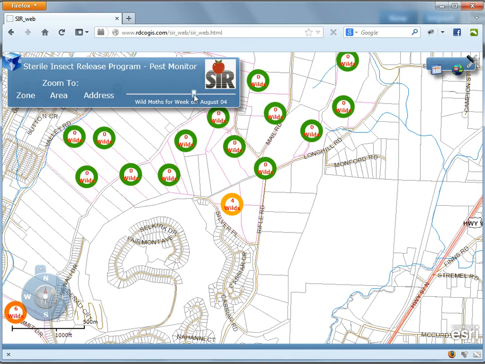And during the growing season, you will see each new week's trap counts show up here as they are collected. And over the year, you can always look back at counts from earlier in the season to see if there are any particular areas in your orchard or around you that are a consistent concern. Or on the other hand, if everything is looking good in your orchard and the orchards around you.